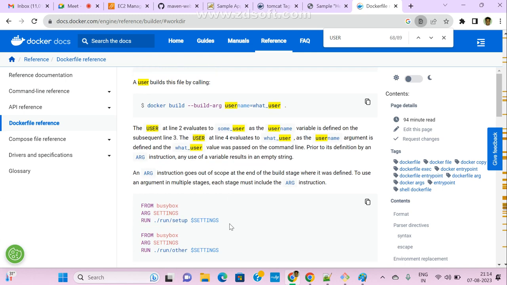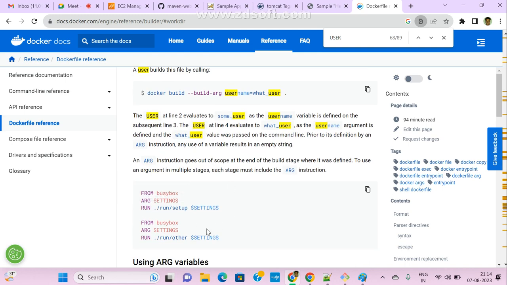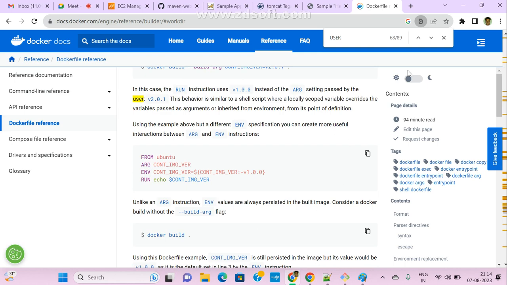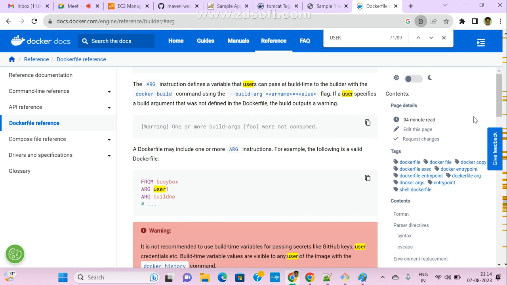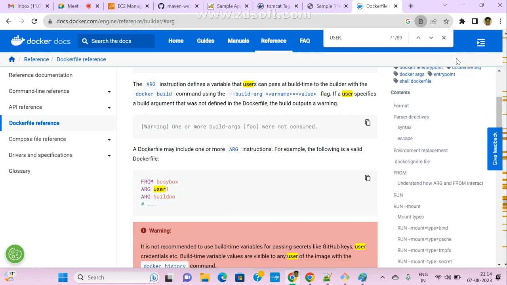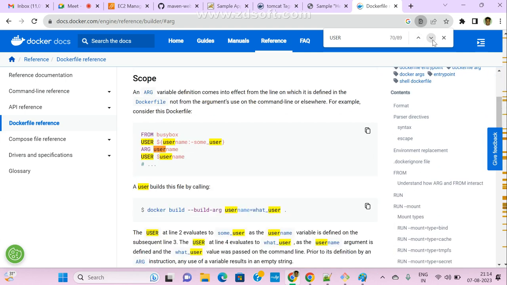So now see here, line number 2, argument setting or RUN where you want, from setting. There are multiple ways we can pass: USER equal to username, ARG equal to some name, whatever you want, so that name also we can call. Now simply I will find a sample one. Anyway, I am copying the same thing only.